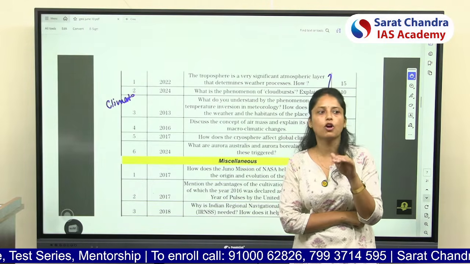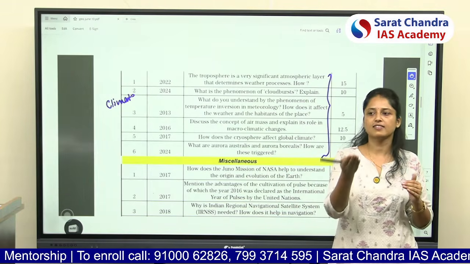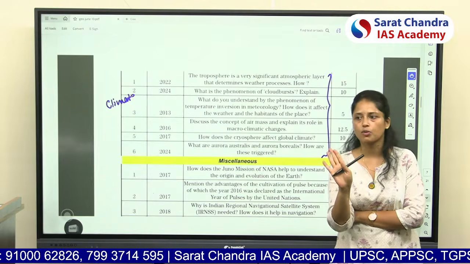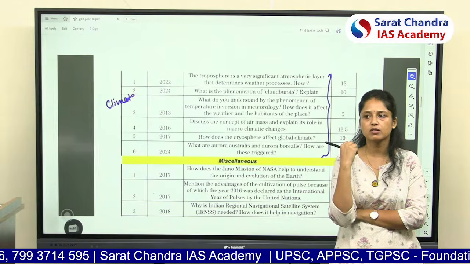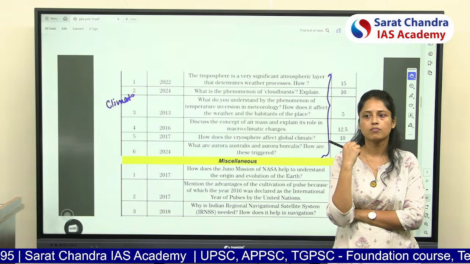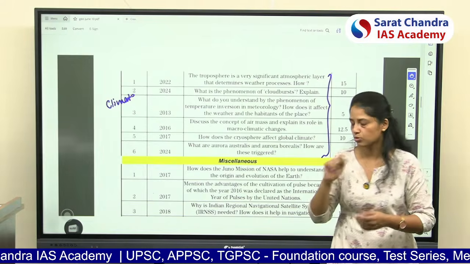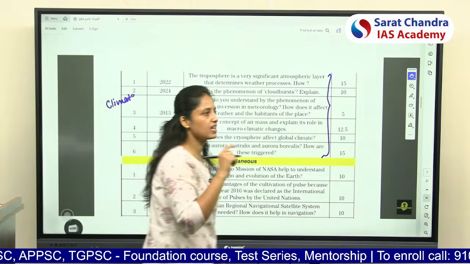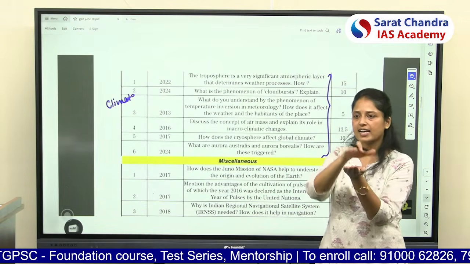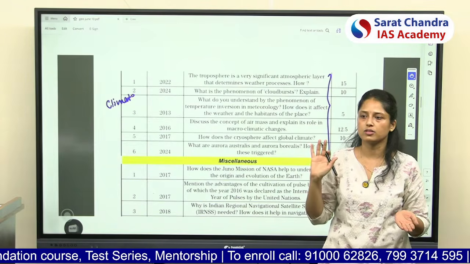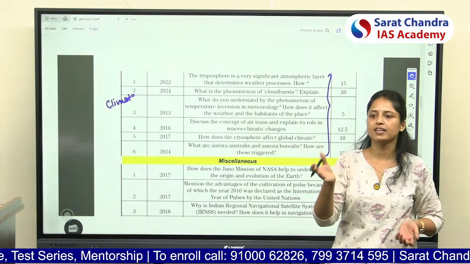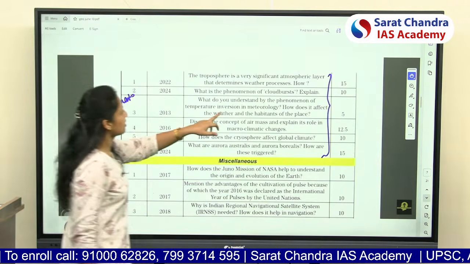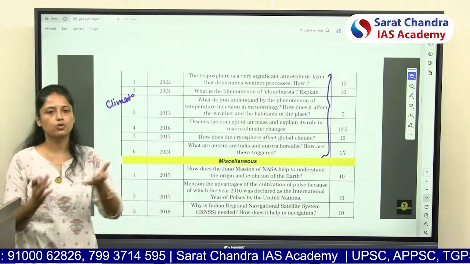So first of all, tell me the normal situation. For example, if air is rising, so whether its temperature will increase or decrease? It will decrease. So this is the normal situation, right? So what will happen in temperature inversion? So in temperature inversion, what happens? The cold air is stuck at the ground only, and above that warm air comes. So since cold air is very dense, it cannot rise, and hence temperature inversion happens. This is very basic of temperature inversion. So in this question, here it is asking the phenomena of temperature inversion. You could have written the definition.